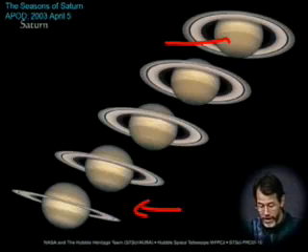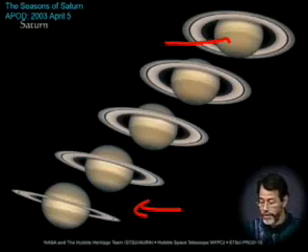Since the rings orbit in the equatorial plane, there are times, and it surprised people when this first happened. After the telescope was first invented, the first time that Saturn went through an equinox, the rings disappeared, which was really strange, because people were studying the rings and they seemed to be getting smaller and they didn't understand that. And then when the rings disappeared, that was really strange. Because of course the naysayers would come out and say, oh, Saturn never had rings. But it did, and once the equinox was over and once the tilt of Saturn was significant so that you can see the rings on the other side again, then they reappeared.